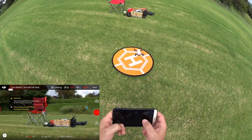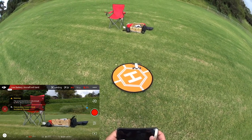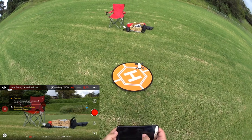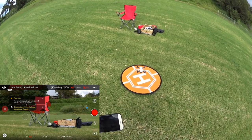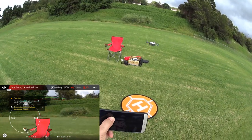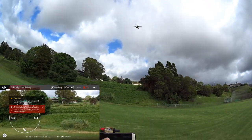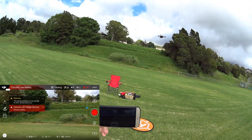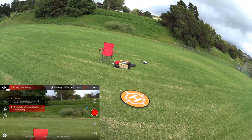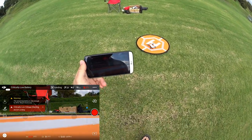Let's go ahead and let it do another critical low battery landing. Right here, I'm just trying to get it over the center of that guy. Let's see what happens if we skyrocket it up. Okay, so it won't let me go up. It's critical. Coming down, 0% power on the battery, but it's able to safely land. That's good.